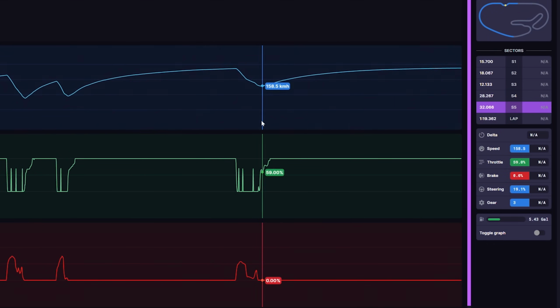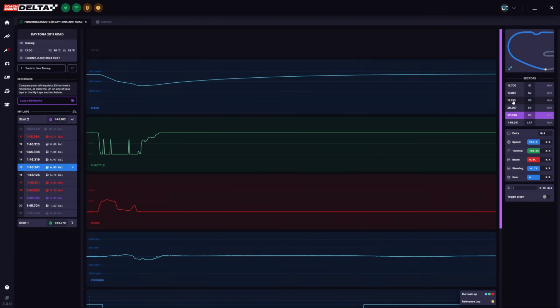And if we move round, we can see there on the top right, the bus stop is sector number 5. So we click on sector 5, and that will then zoom in a little bit on sector 5. You can see most of it, we're just wide open throttle, as you can see on the mini map. As we move that across, we're just all the way around the banking, the run down to the start-finish line. But it's this bit at the start that we're interested in.